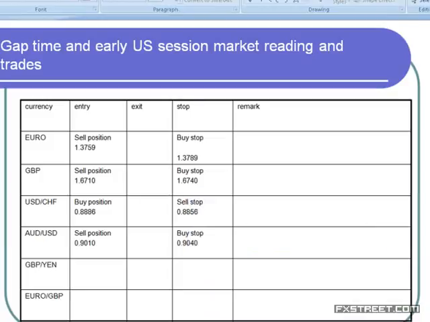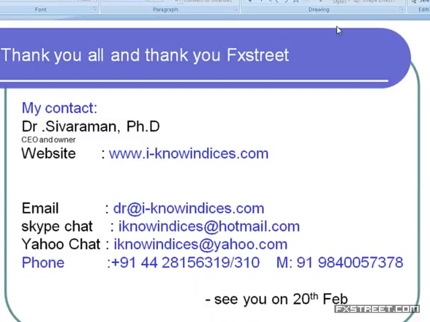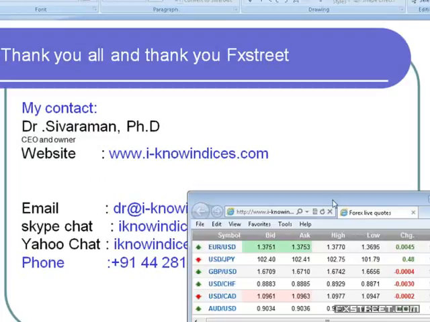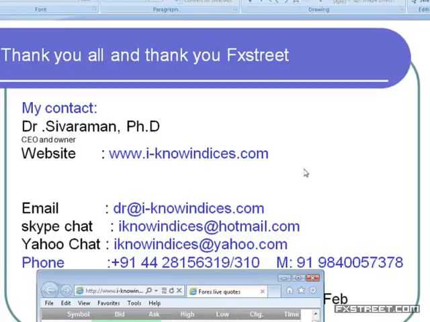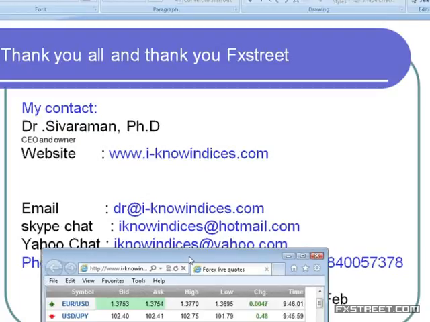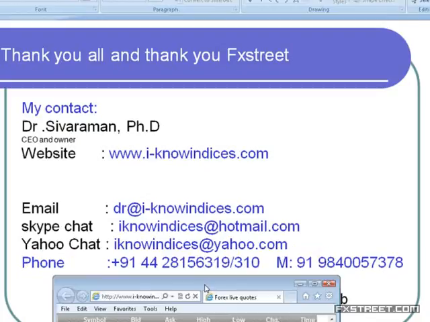You can just watch. I wanted to just say how the gap time moves or calls move so that you can just see how exactly they are making it. And you may call it as a New York session or the Pacific session and all those things. They are all meant for the herd of traders. So the herd of traders are given a set of informations and they are supposed to follow that and lose money. And don't join that herd. Try to use your common sense and try to see that you are really doing a business with the market, and in that you need to read the other man's intentions.